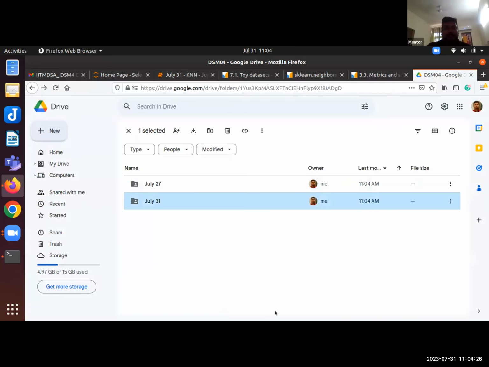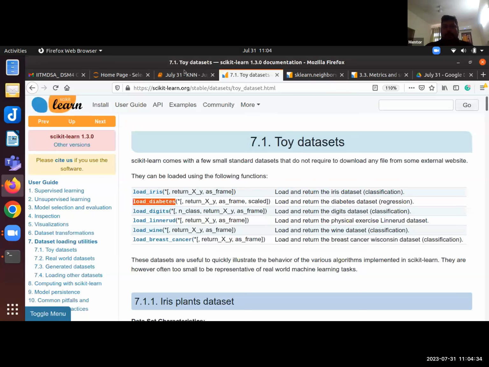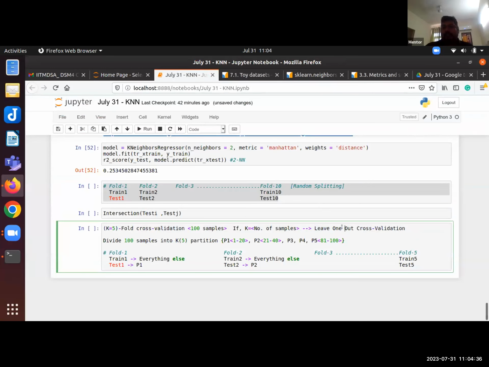And you said if k is equal to the number of samples, then it is called leave one out. You are leaving one sample in the test set every time, right? One goes to testing in that case. This one has a special name. By the way, we'll see more types of cross validation as we progress.